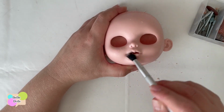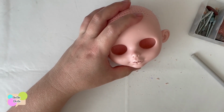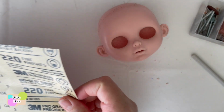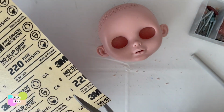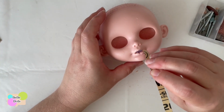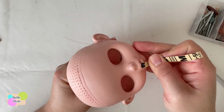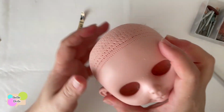So I really like the shape of the top lip, but the bottom lip is hard. So I think we're gonna try some thick sandpaper. This is 220 grit sandpaper, and I'm going to cut it into a strip that we can put inside there. And then I hold it on the inside and hold it on the outside and go back and forth. And let's see if this will smooth out that lip.